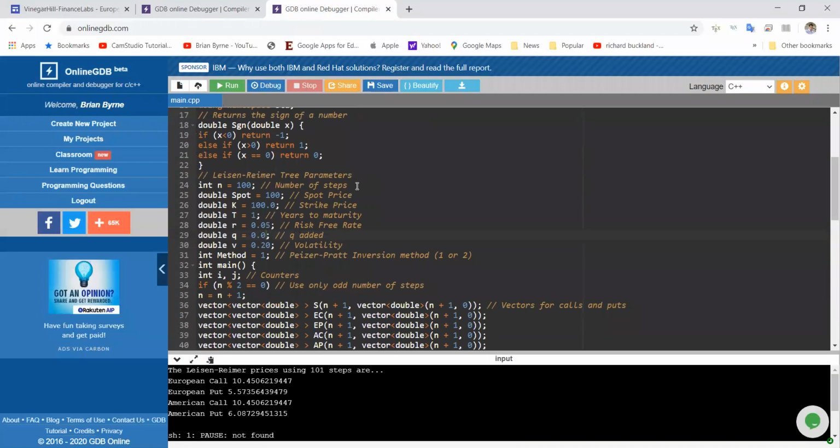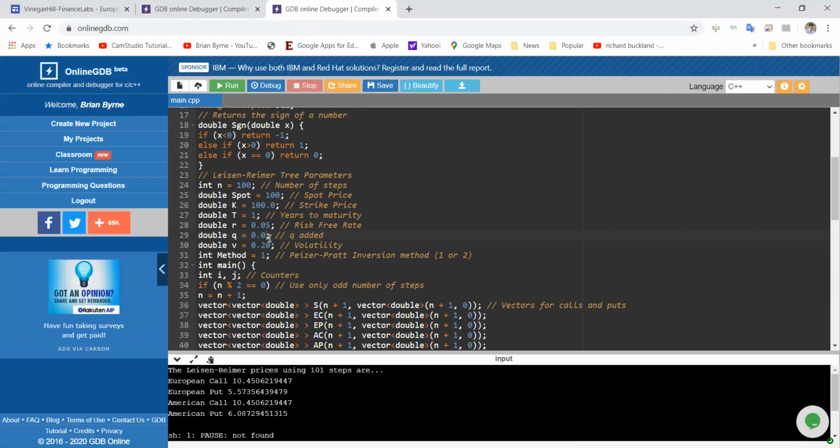Okay, so one other thing we could do then is just note that the European call and American call have the same value here because the dividend is equal to 0. It's not optimal to exercise the American call early if the dividend is equal to 0. Okay, so that is axiomatic, right?